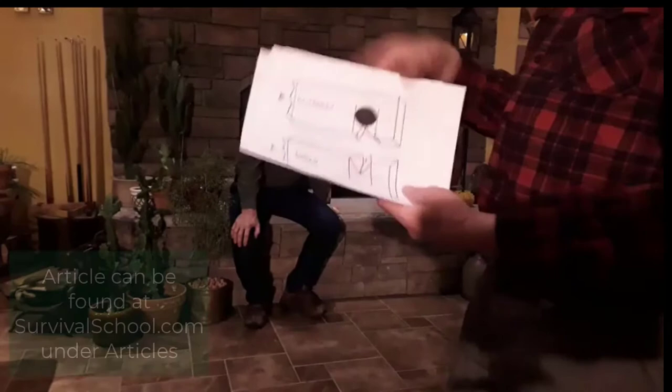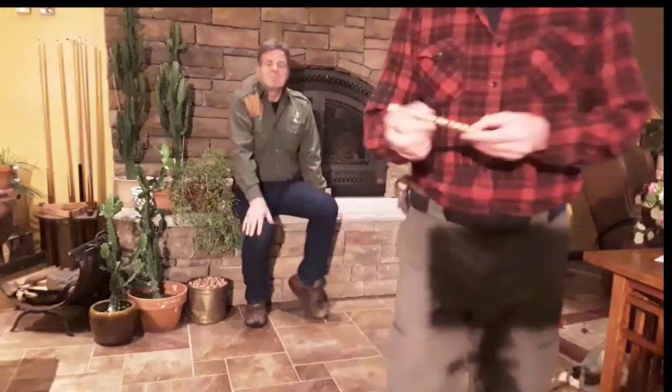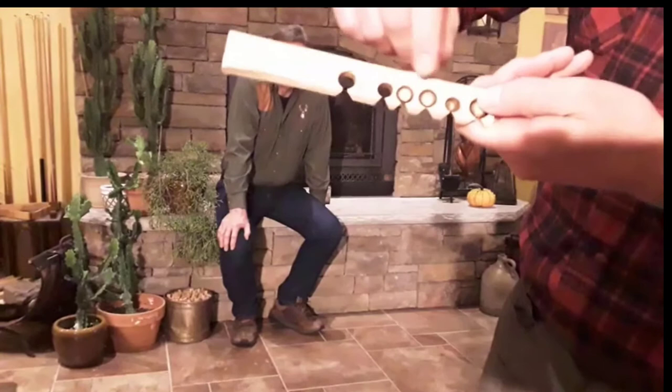So anyways, you cut out a notch from these lines, and what you get is this. Here's the top, here's the side flaring out, and the bottom becoming a notch in the center here. So that when you burn through, if you were to go all the way through, it'd just get a big hole. These are actual notches that I use to start fires.